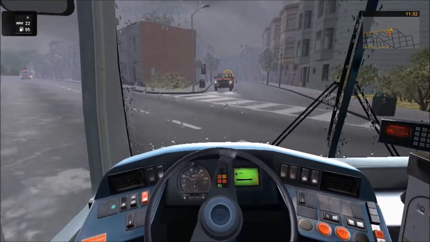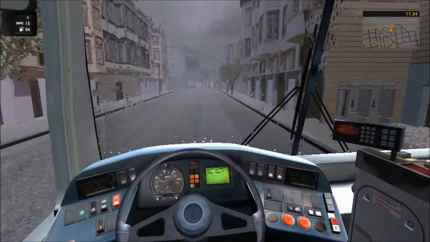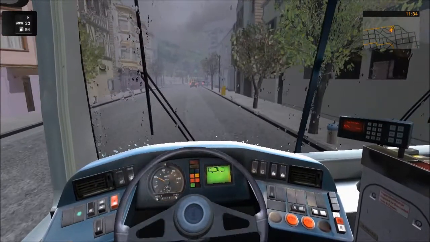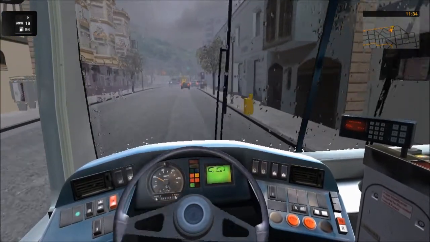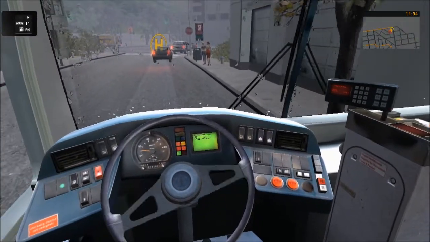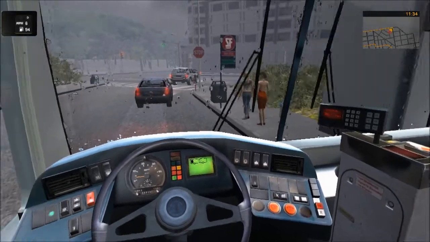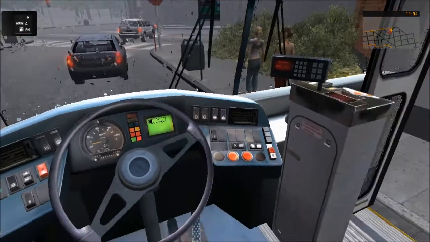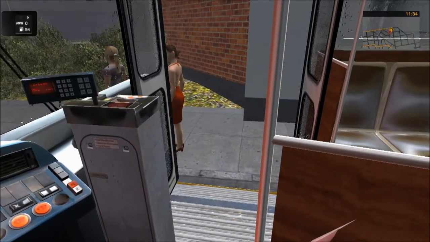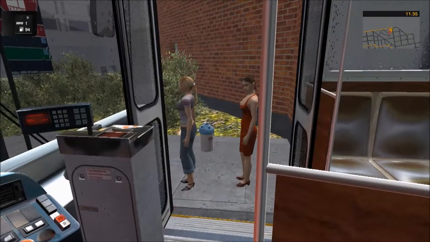But I have to approach it from a different angle. Don't I? I'm on the wrong side of the road. Yes, we're approaching the bus stop. Which is there. Is it kind of close to the road? Yes. Okay, there's the bus stop. Open the door. Hop on in, everybody. My first stop.